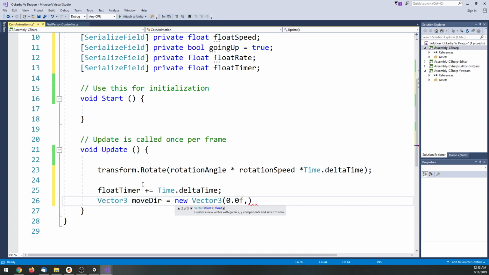Alright, now I'm adding some more variables in, and I'll go through them in a minute. We're adding our float speed, which was a float. Now I also added in these. What are these? These are how we do 0 as a floating point. So 0.0f, F stands for float. So it's a floating number and it's 0.